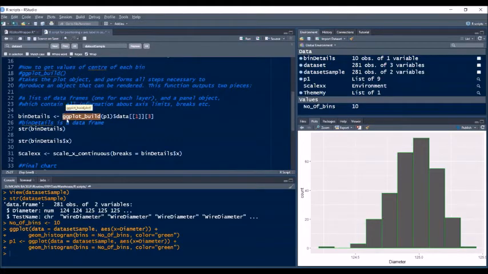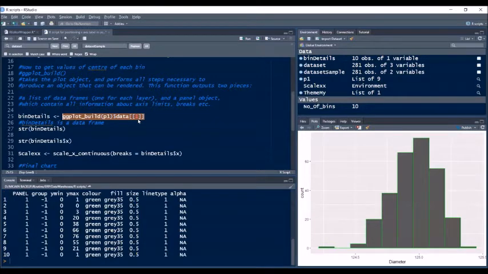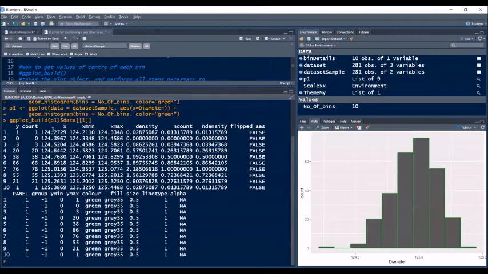To use ggplot_build, we have to give the chart detail, that is p1, and we want to capture the data. To show you in more detail, if I just execute ggplot_build(p1)$data, subsetting to 1, and run, you can see it creates all these details.